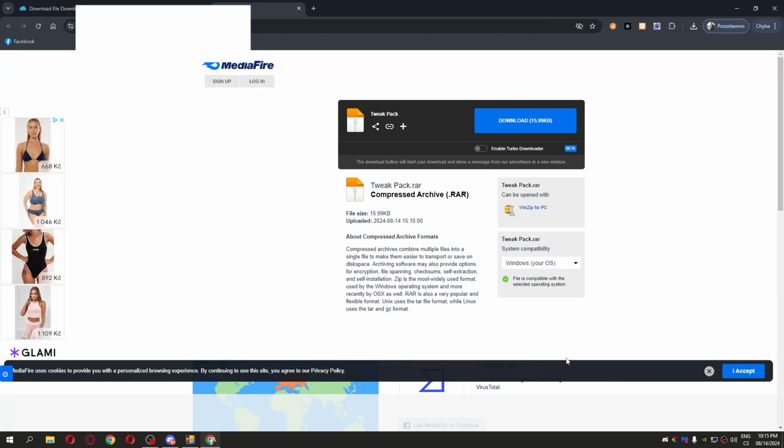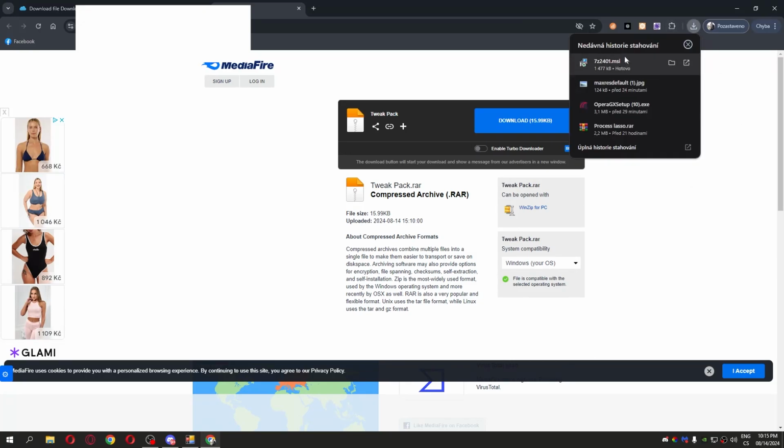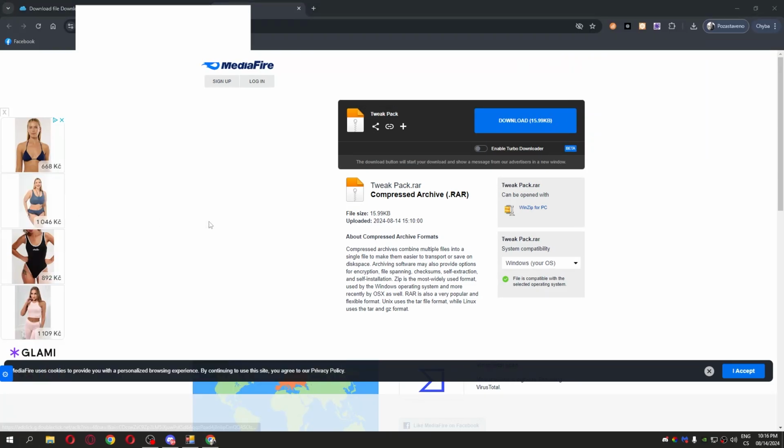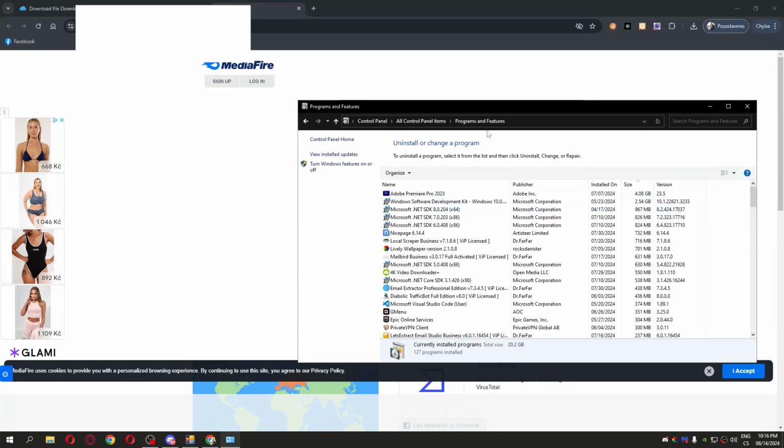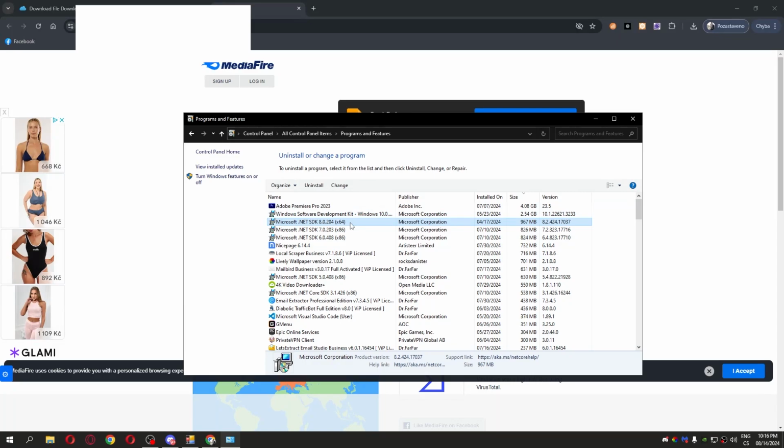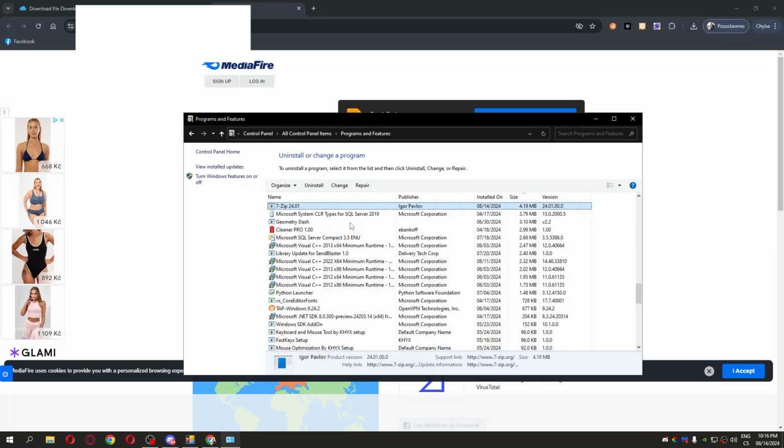Now, if it writes you an error and doesn't redirect you to the site, it will say no application is installed. Simply check what application you installed. For example, I have 7-zip, you might have Opera or something. You will go to control panel, programs and features, and find the application. For example, 7-zip. If I installed the application before, I will find it here and uninstall it. After, download the application again. Really simple, I hope you understand this.